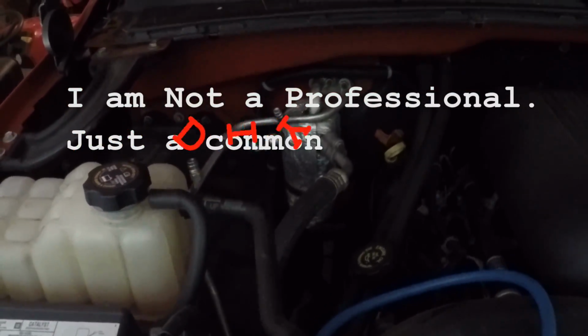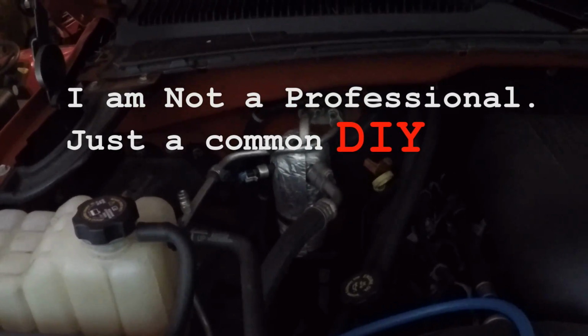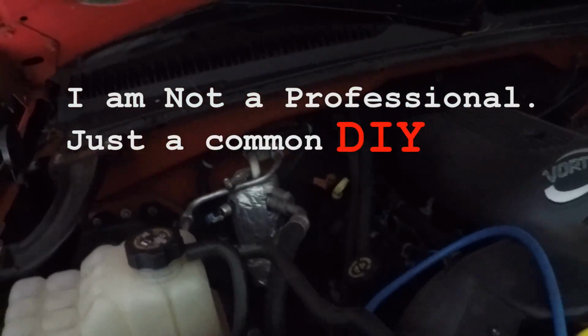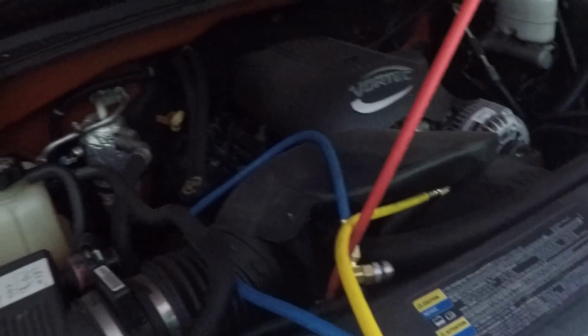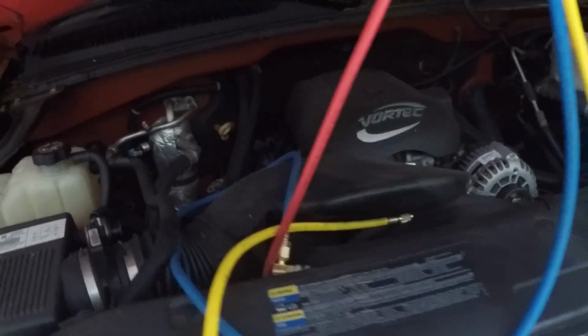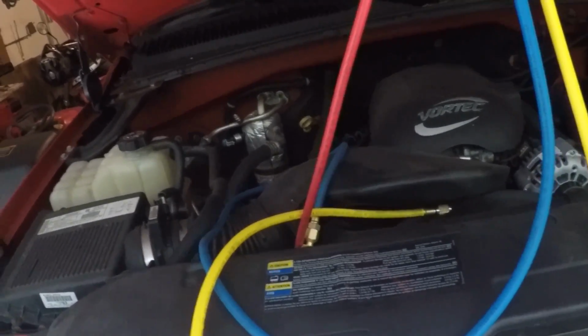But the reason I'm making this video is there's not too much out there on a 2002 GMC. There's a lot of stuff about air conditioning, but I want to change this accumulator out, so I'm just going to make a video just because it's a specific vehicle. Like I said, I looked it up on YouTube. I didn't really get much.